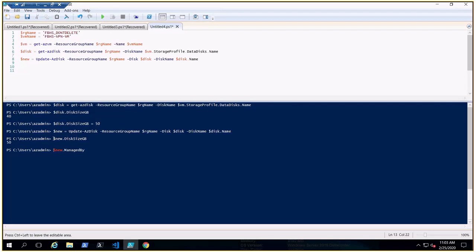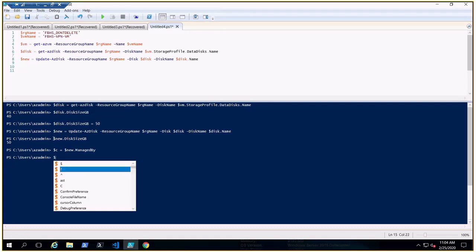Let's learn how to split it. Now I get this information inside a $C. Now $C would have a lot of information, and we all know that resource ID is always separated with the help of a slash.